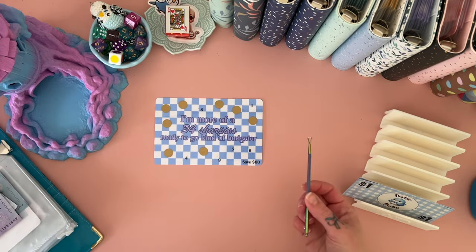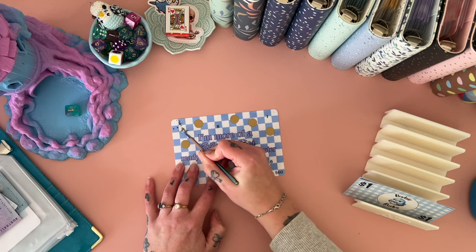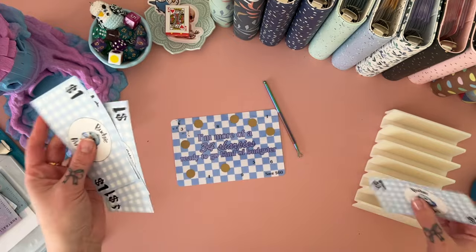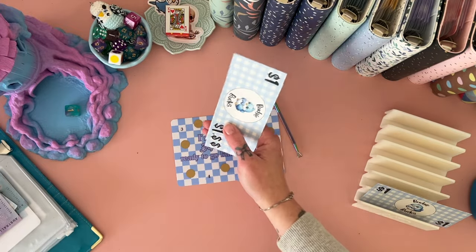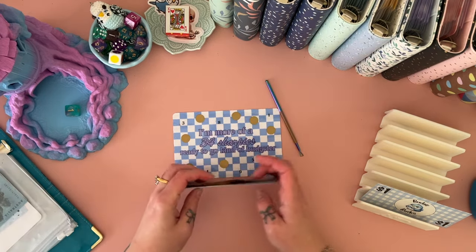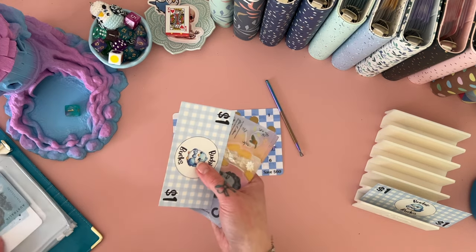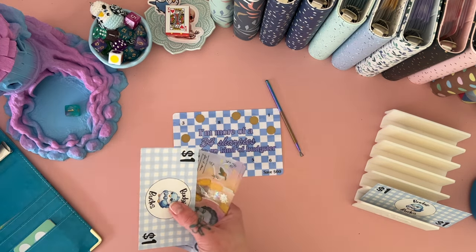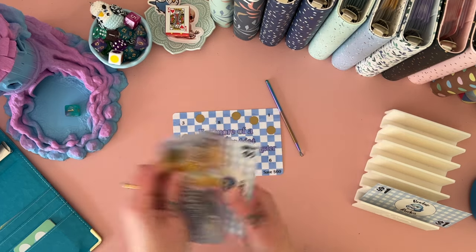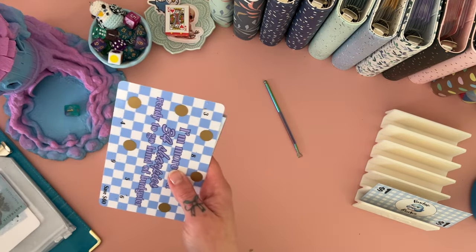'I'm worried for sharpies, ready to go kind of budgeter' — and it is also getting three. How much have we got left? One, two, three — oh I thought that was going to be perfect. We're going to have an IOU. This one already has one, two, three, four, five, six — let's keep a one, get rid of those. Have we got another five? We do have one more five — phew! So this now has $5, $10, $15, $20, $25, $30, $35, $36 — halfway for that one too pretty much.